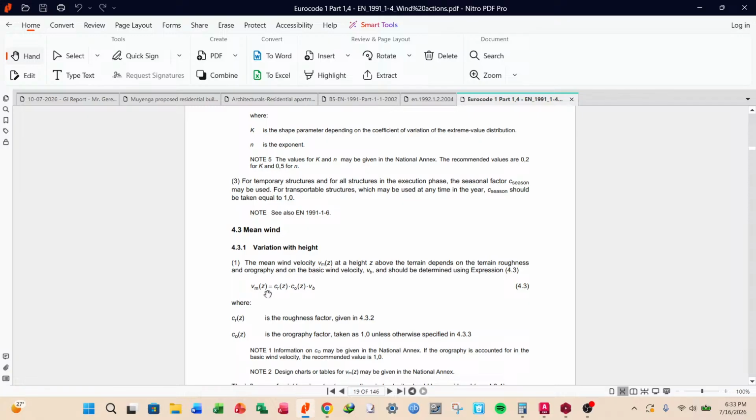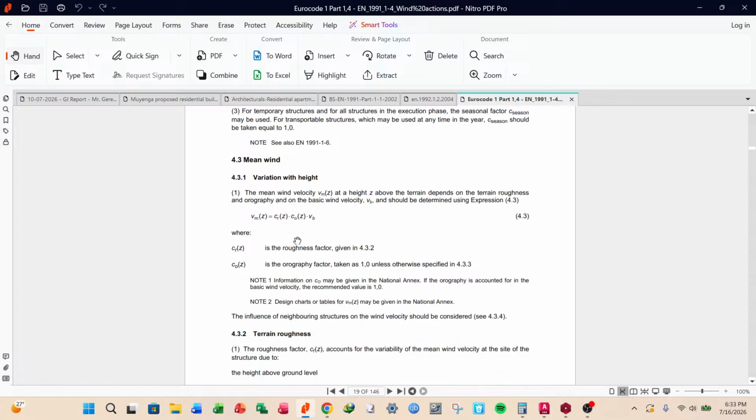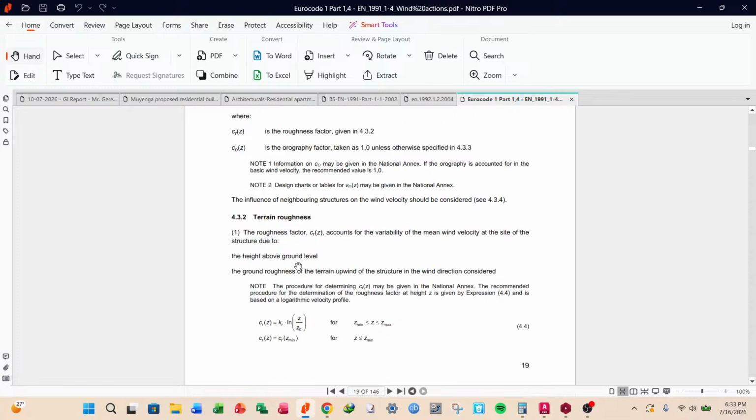There are also other definitions or expressions related to the same, but our target in this is to be able to calculate the wind force at its height, that is at each story. Why we consider story levels is because the stories have what we call rigid diaphragms, or diaphragms that transfer the wind loads.